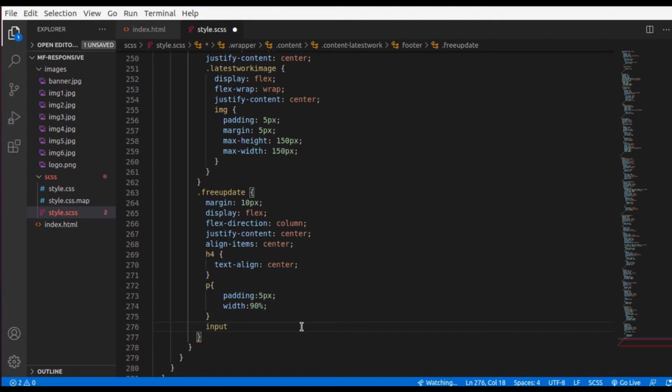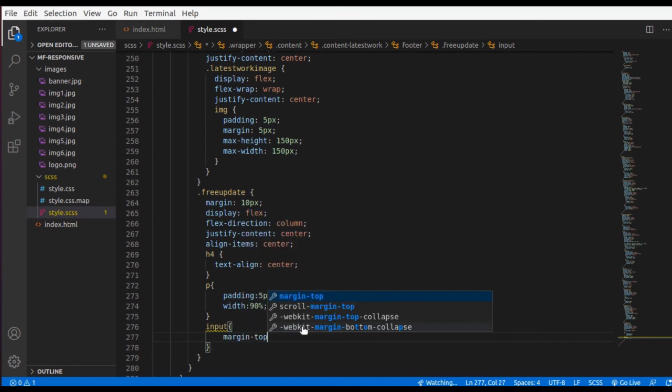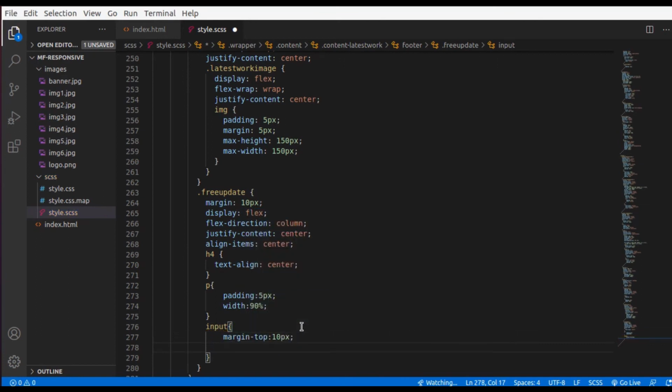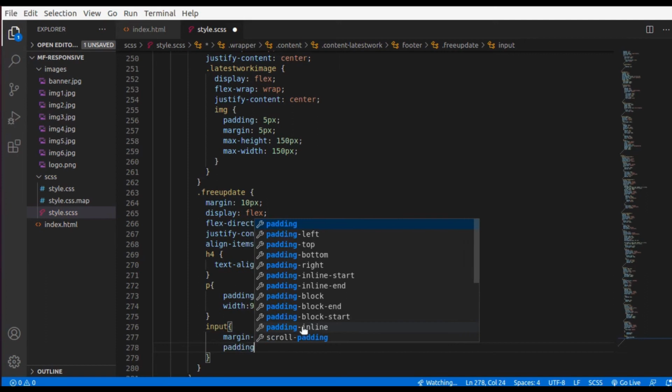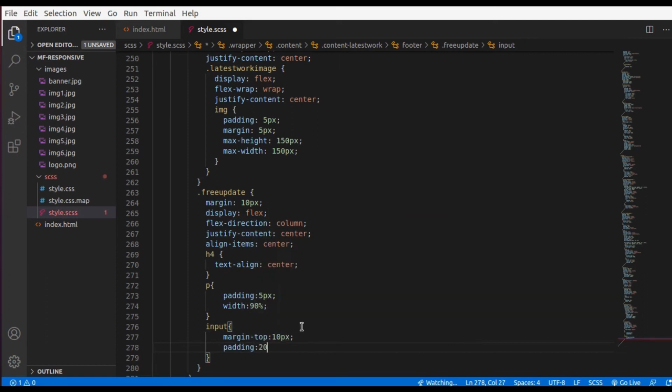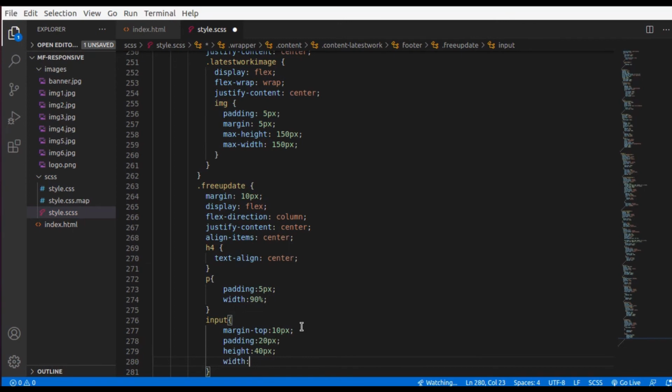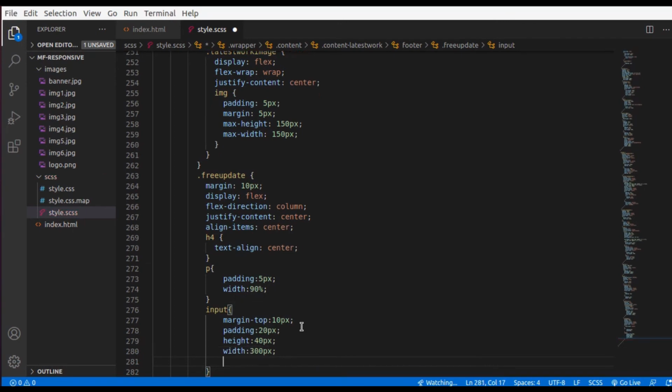For my input I want to say margin of 10 pixel first, and the padding will be 20 pixel. I also want to give a height to the input box, so height will be 40 pixel. I want to give the width to that input box, so the width will be 300 pixel. I think it will look good.